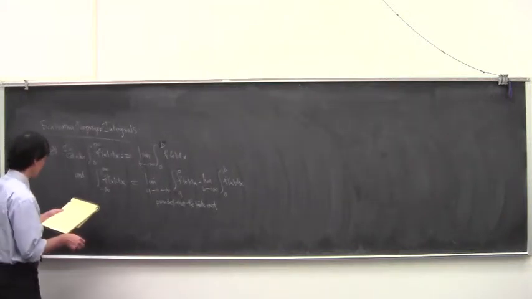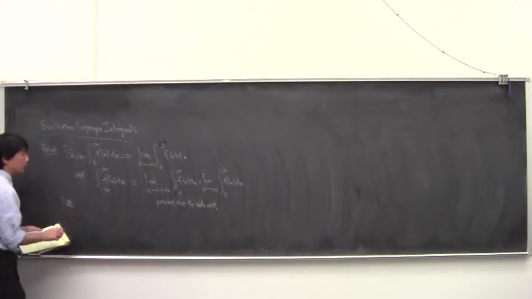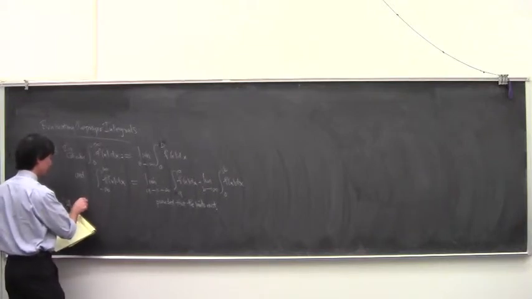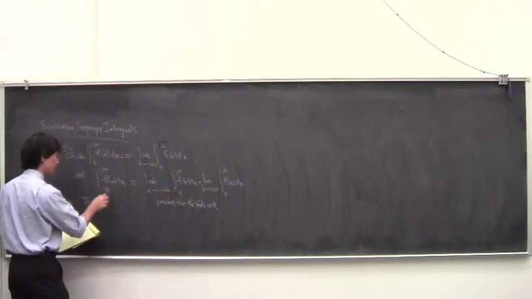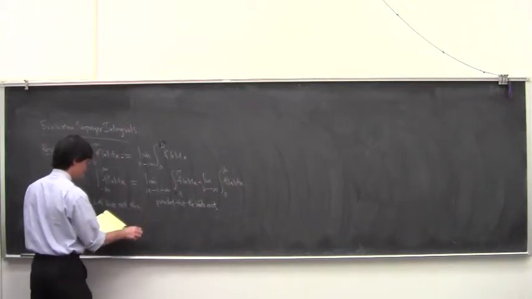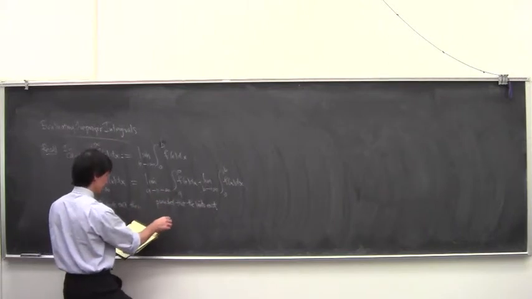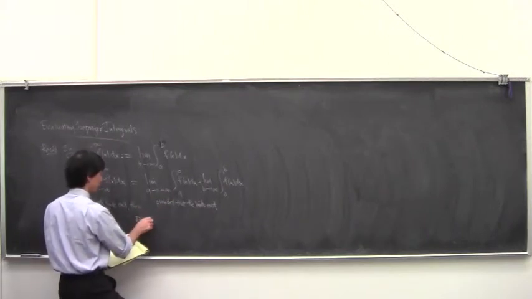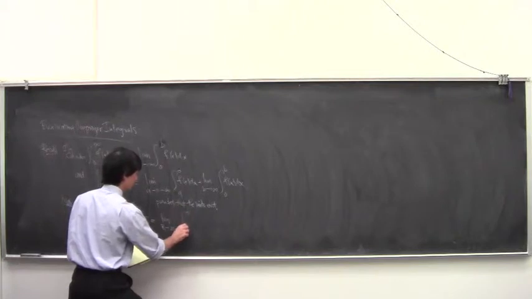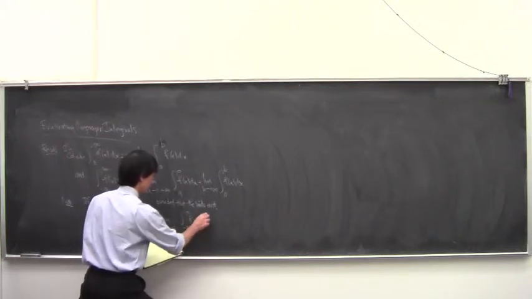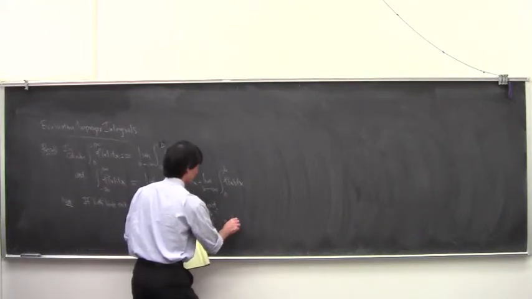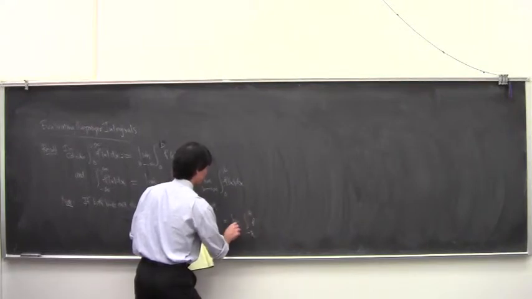Okay, so note that if in the second one both limits exist, then this thing on the right-hand side we could write as the limit as r goes to infinity of the integral from negative r to 0 plus this integral from 0 to r, which is the limit as r goes to infinity of the integral from negative r to r of f.